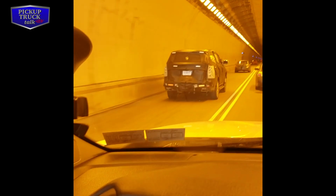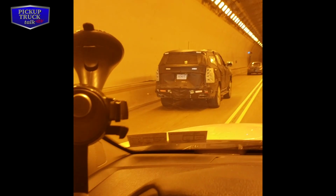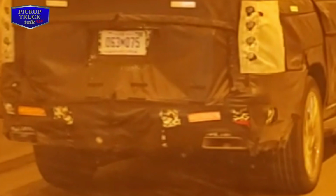They can do as much lab testing as they want, but sometimes you just have to put miles on it to really see what it's doing. And so consumers sometimes get frustrated because you can't see a whole lot. But in this case, I think we can pick out several details. So as you can see in the backside, look at those tailpipes. Those tailpipes remind you of anything? Yep. GMC Sierra looks exactly like it.